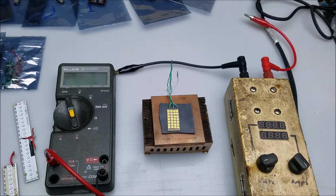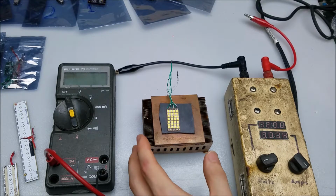All the laser drivers I'll be testing in this video are DC to DC converters, and there are two main types. There's buck, which lowers the voltage as compared to the input voltage, and boost, which raises it as compared to the input voltage. They're also all constant current drivers and not constant voltage. Now you might be wondering, why don't we use constant voltage drivers? Well, let me show you that reason with a simple demonstration.